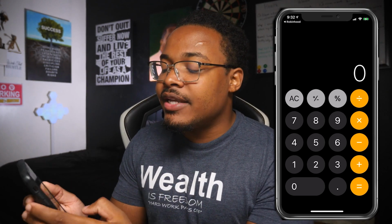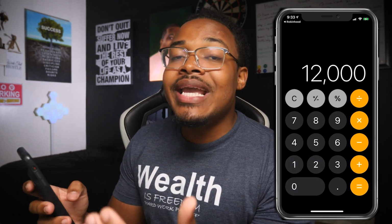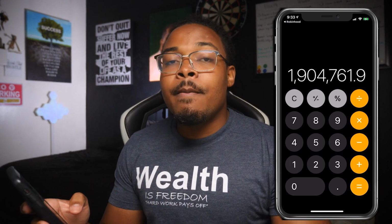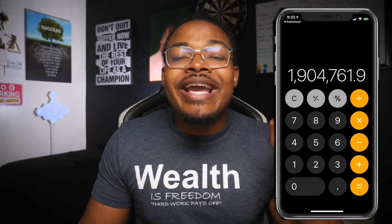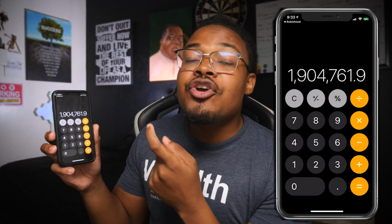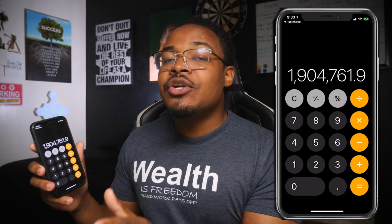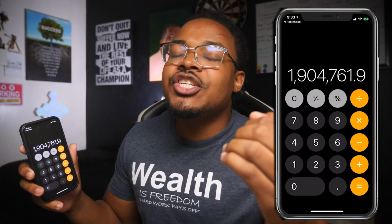So all I have to do for the formula is grab the amount of money I actually want to make every single year. In this case, $1,000, right? Multiply it times 12 gives me the annual income I want to get. Divided by 0.0063 gives me a number of around $1.9 million to get to my goal of making $1,000 every single month from Apple stock, okay? This is how huge the number is. If you don't believe me, a quick way to work backwards is to just multiply it by 0.0063, which means a 0.63% dividend yield, as you guys already know, okay?